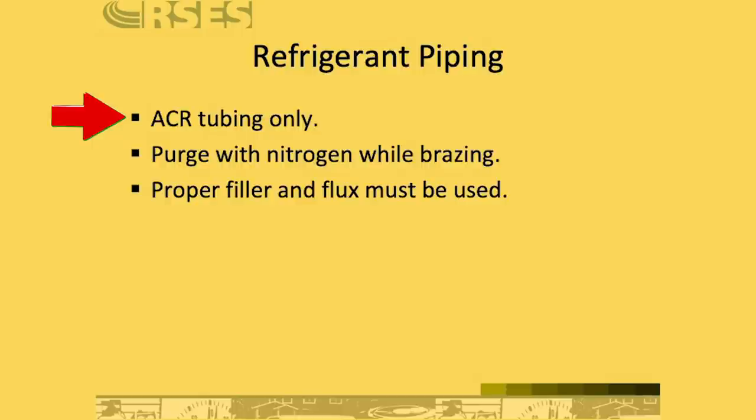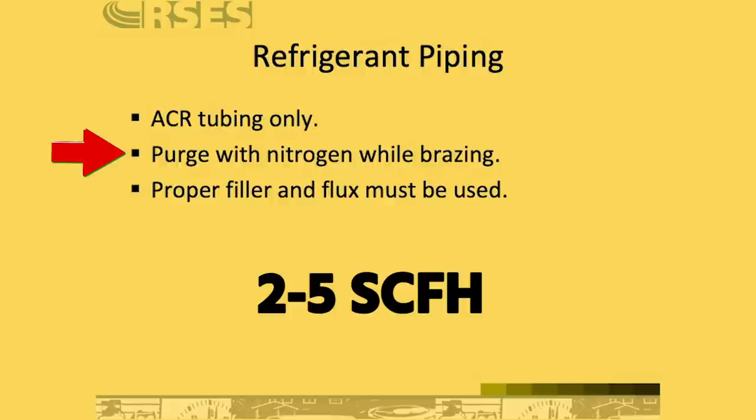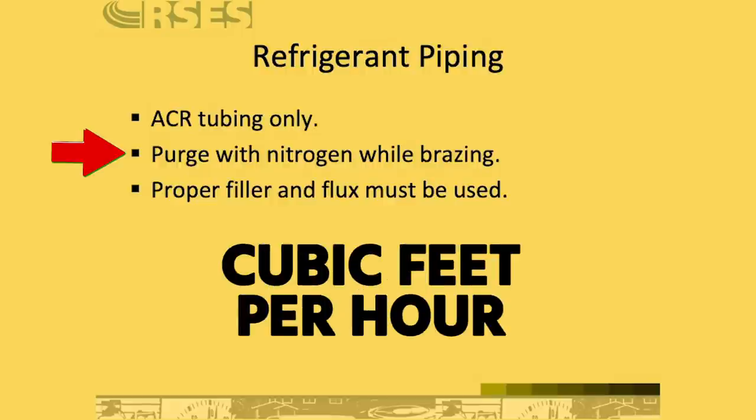When you are piping in refrigerant piping, purge nitrogen while brazing. And I prefer to say purge nitrogen. That means displace the air in the first place. And then flow nitrogen at a very, very low flow rate. On average, you're going to say 2 to 5 SCFH, that's standard cubic feet per hour, CFH. Cubic feet per hour, not cubic feet per minute. It's just a whisper of flow.